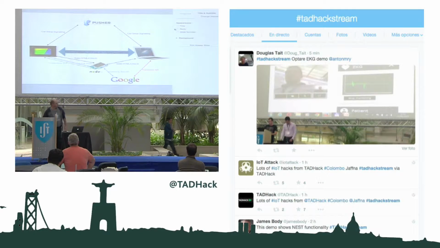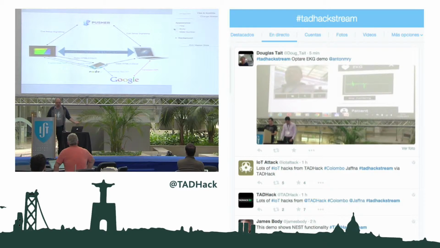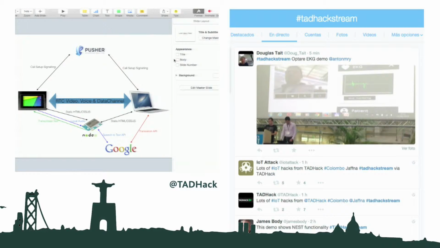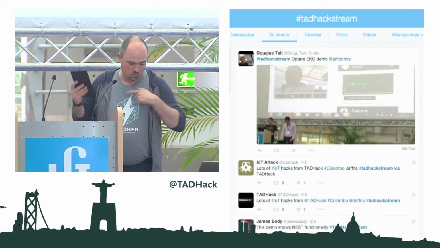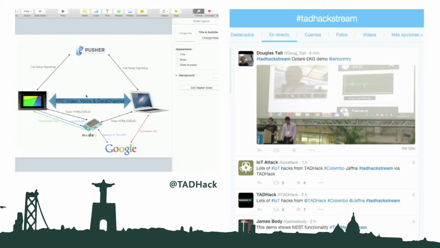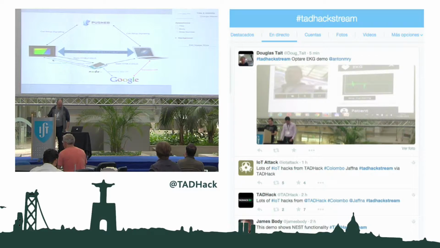So the way I'm working, this is my insane architecture slide. I'm using Pusher, WebRTC, I've rolled my own stack, so I'm using Pusher as a WebSocket provider just to set up the signaling. The interesting stuff is going on down here. So we're setting up a RTC voice and video channel between the two peers, between the Nexus 7 and the MacBook. Then, as well as the video, we're copying the audio from the local browser and sending that over a WebSocket to the Edison. So it's buffering little 1-second audio files.